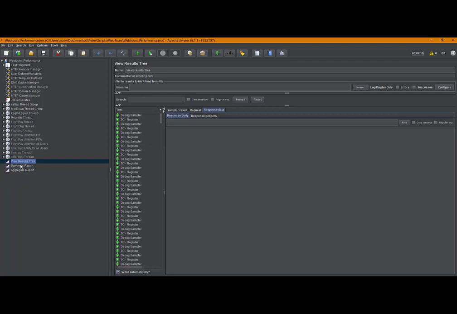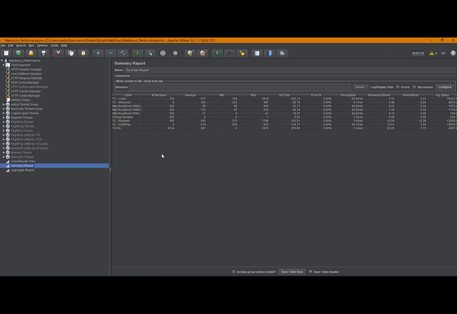If we look at the summary report, we see it actually reached almost 400 register and over 300 for login. And we noticed that the standard deviations are down to way under 700, more like 221 here, and the register 153.